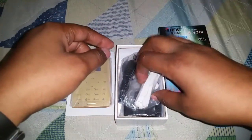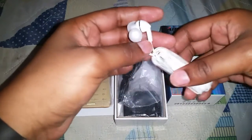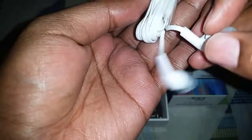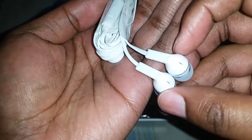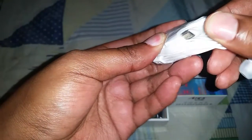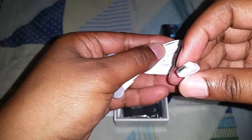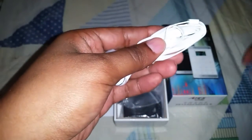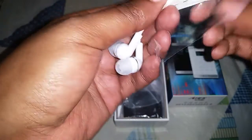So looking at the innards of what you get, you basically get a set of earphones, and these earphones are horrible, guys. Look at these earphones. They are so cheap and poorly made. I guess it's better than nothing, but yeah. Now this I've never seen before. These earphones actually have this type of connector, so I'm assuming there is no 3.5 millimeter headset jack. That's crazy.